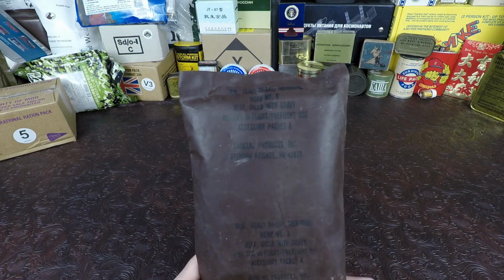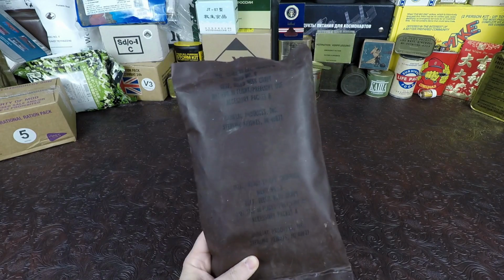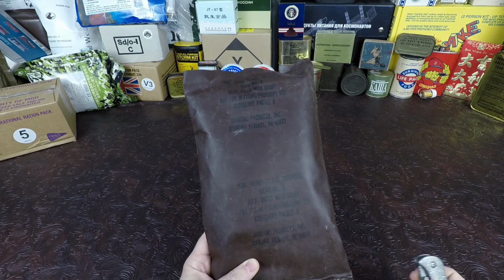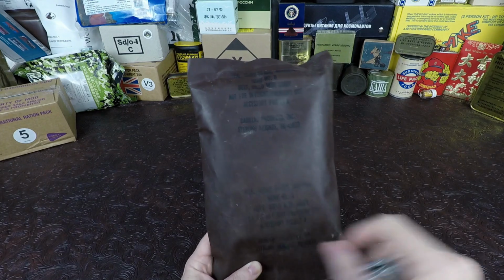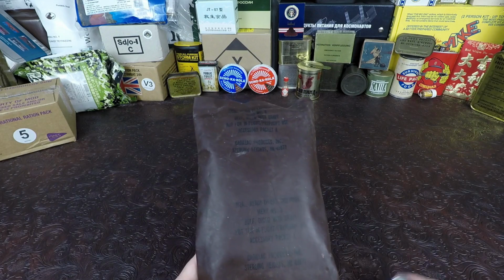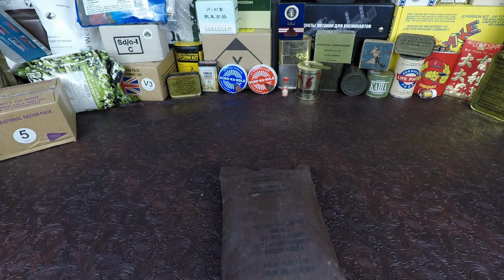Now, there's a couple of variations of this. Judging by how the print is on it, and by the manufacturer, it almost has to be a 1981. If it had a different manufacturer, it could be 1986 with that print. So I really don't know. Now, all the other stuff we had was pre-1986 from this estate. So we'll see. Is it going to be good?